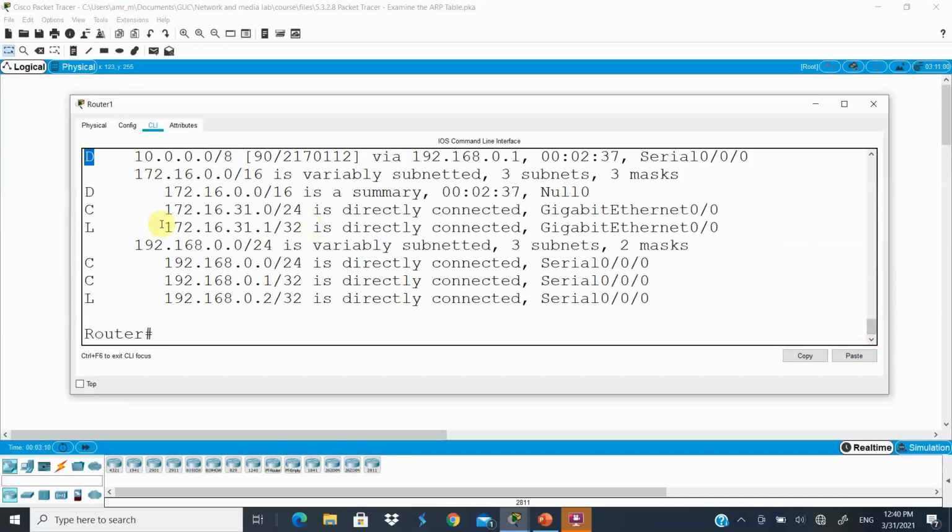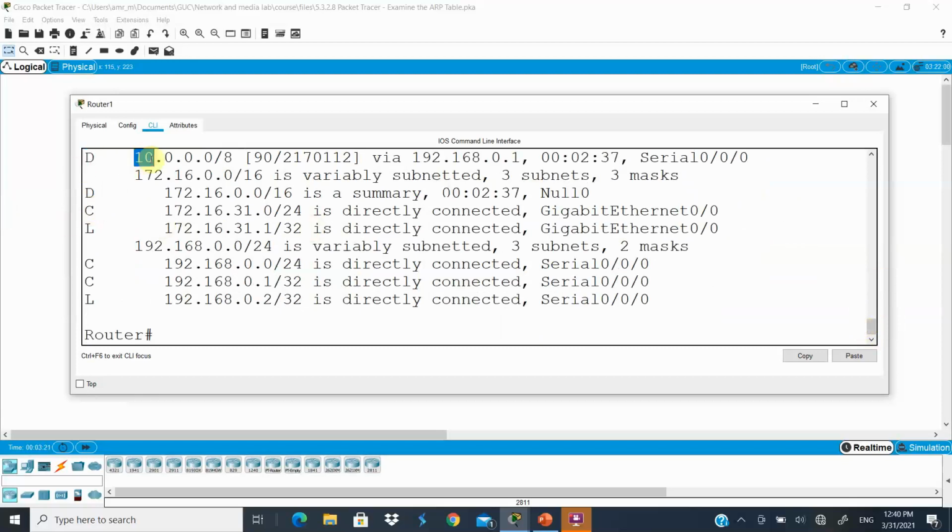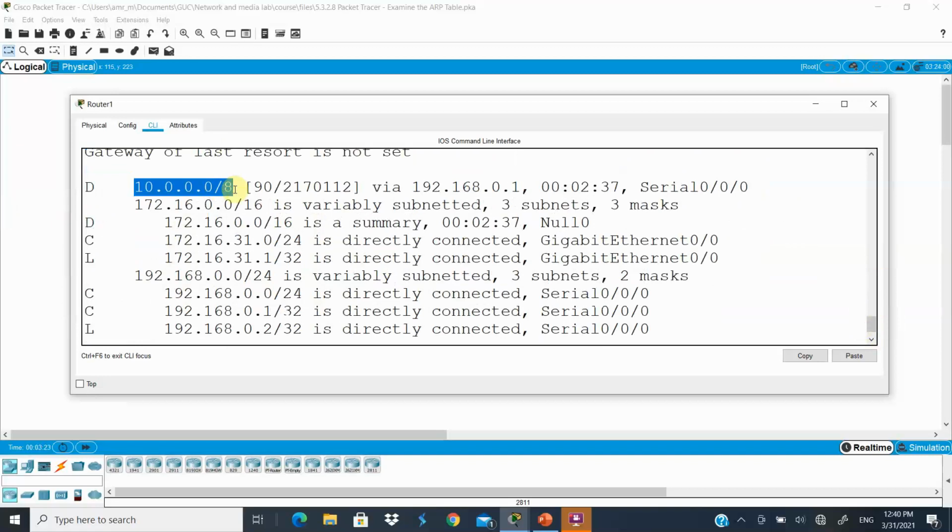Local is something that is in the router itself, and connected means that this is actually a destination that can be reached directly through the interface. So the difference is if you have, for example, 10.0.0.0/8, this is the address of a network that can be reached via 192.168.0.1. That means this network is not reachable directly. You have to forward it through 192.168.0.1. Whereas 192.168.0.0/24 is reachable directly from this particular router. That's actually the difference between these two things.